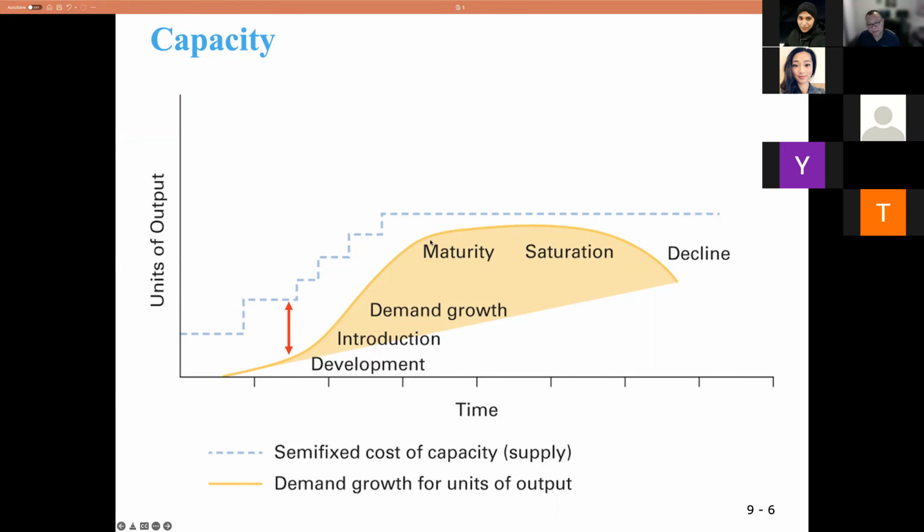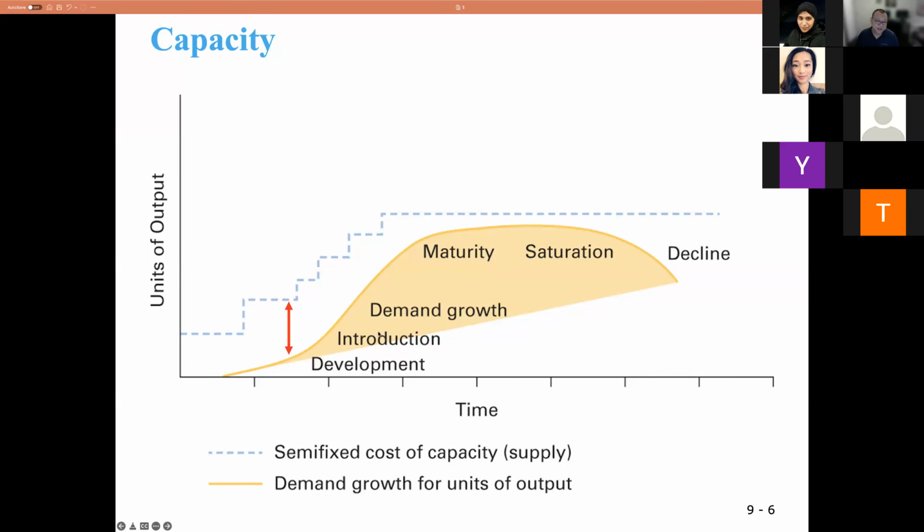So in the beginning, you only have 10 customers, right? So every day you probably only manufacture 20 dishes. But then, when the business is growing, you have more customers coming, then you need to have more capacity. You have to hire another chef, right? So now your units of output will increase from 20 to 40, because you add another chef.